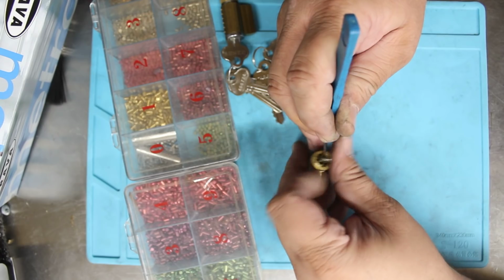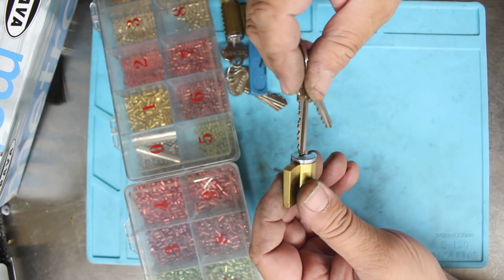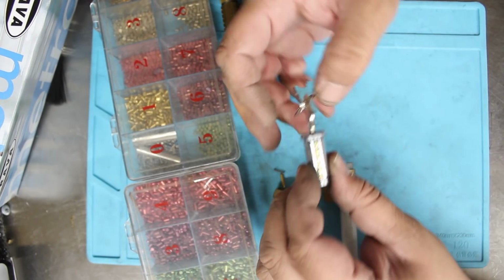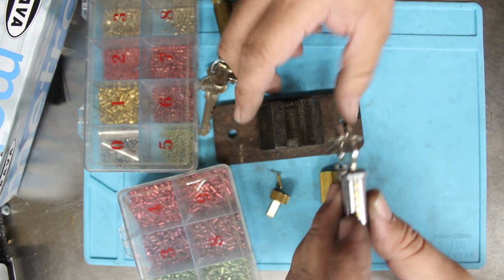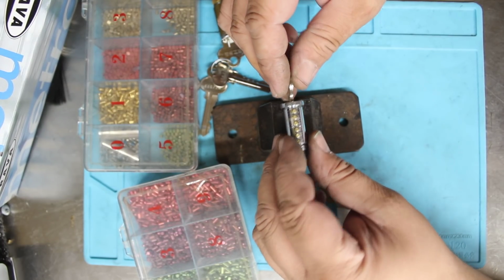We start off just by opening up the cylinder, and we remove our little retainer and the spring there. Using the keys now, we can rotate it, and there's our pins right there. So the meter key, I can't tell you anything about it because it's almost like a master key, but I'm going to go through and set it to be able to work with both keys.